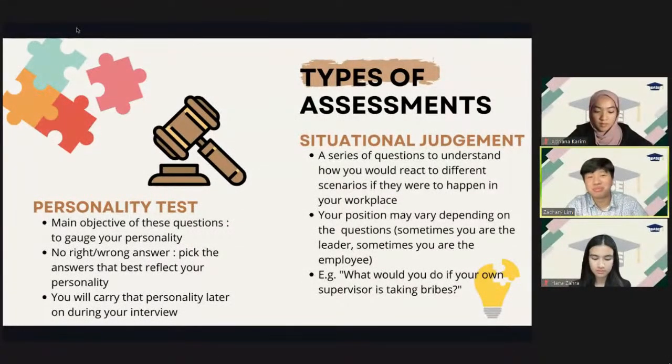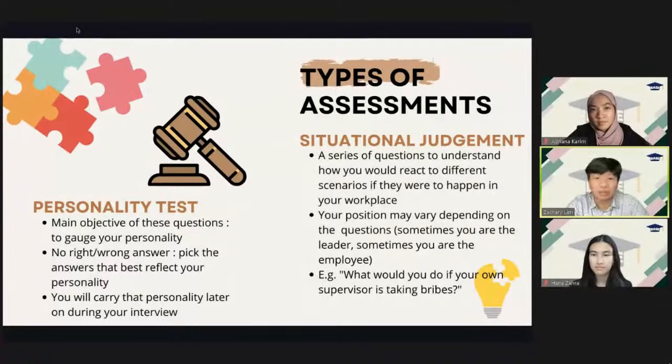I still remember having to struggle because I came from an all-boys school. Technically, in general, you would understand the "jangan kantoi" and "don't snitch on your friends" kind of thing. But in these assessments, I don't think the reviewers of your test results appreciate this kind of mindset, like not telling on your workmates, for example. So be sure that you pick the answer that would least affect the company and yourself.